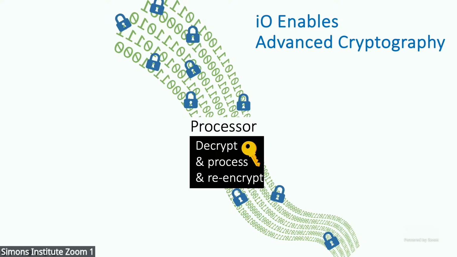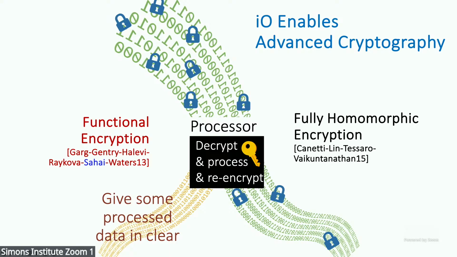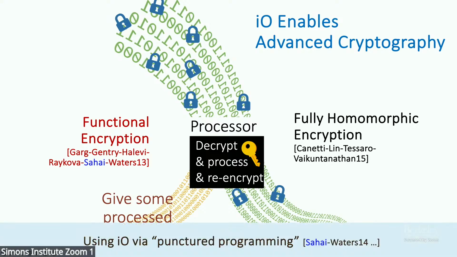For example, suppose you wanted to do fully homomorphic encryption, right? Well, I could just have a program that decrypts, processes the ciphertext, and then re-encrypts, right? And I just obfuscate it, and I've got myself a fully homomorphic encryption, right? So that's just one example. We can also get functional encryption, which I'll talk about later anyway, and just so many other things.